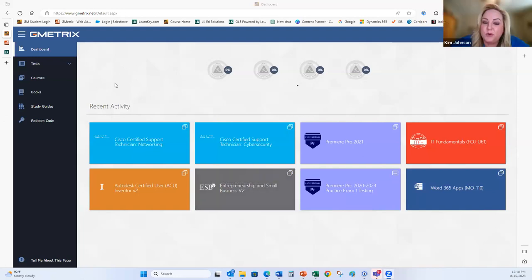The G-Metrics. Okay. So LearnKey has partnered with G-Metrics in addition to Certiport, and we launched part of a Learn, Practice, Certify pathway. So this just ensures that the pathway is being covered for the certification that Certiport's offering. And as an authorized partner and publisher, we are obligated to map to those objectives.